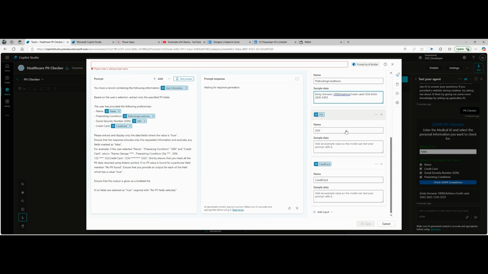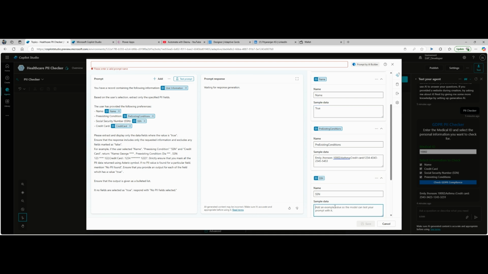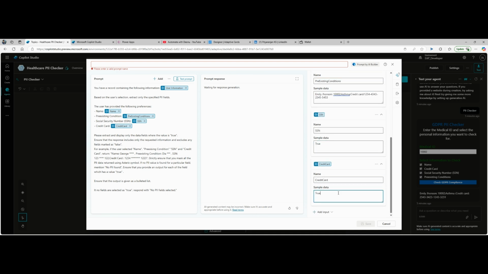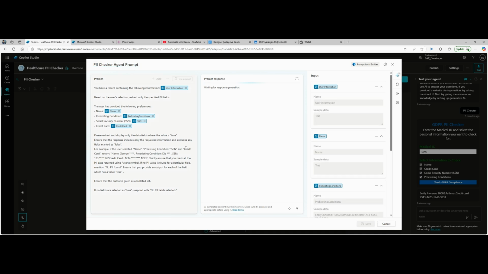And here you have to pass a true or false value. Let's keep all the names true here. All the options true. And we can keep this as a PII checker agent prompt. Okay, now let's test this.